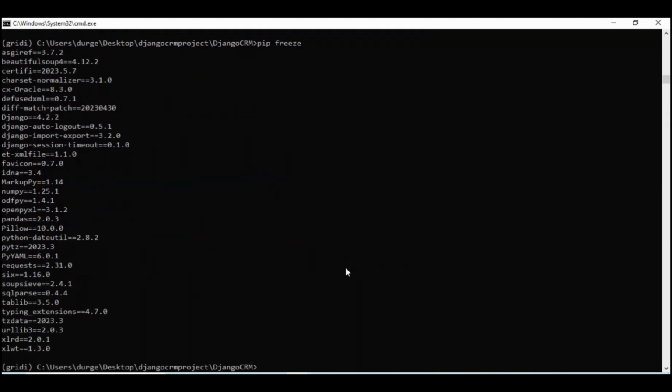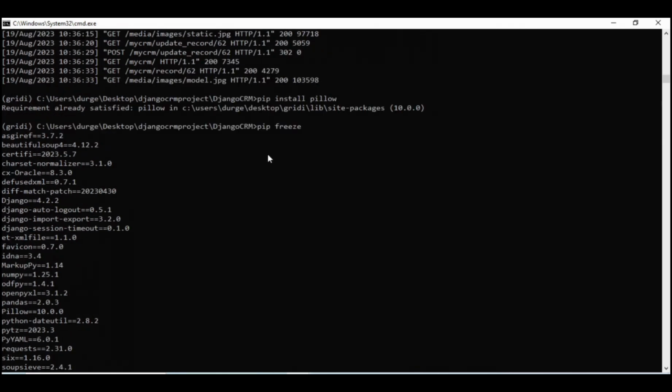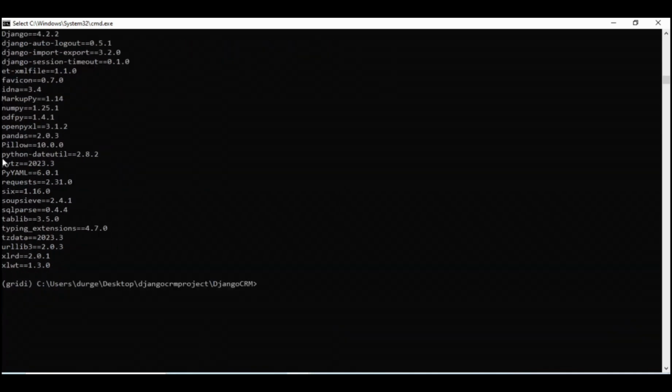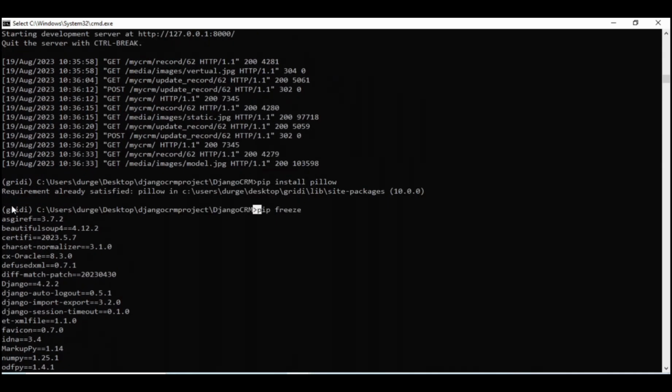With the help of this command, you can see whatever is already installed in your particular Django project. So see, it's showing our pillow also here. So with the help of this pip freeze, you can see whatever library is installed in your Django project.